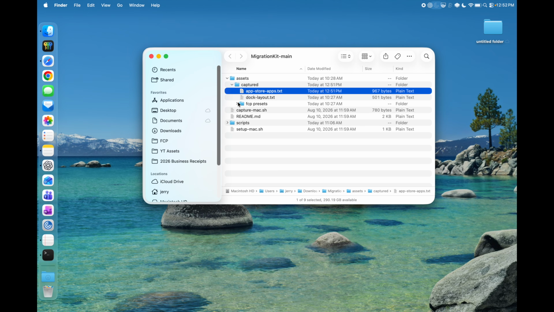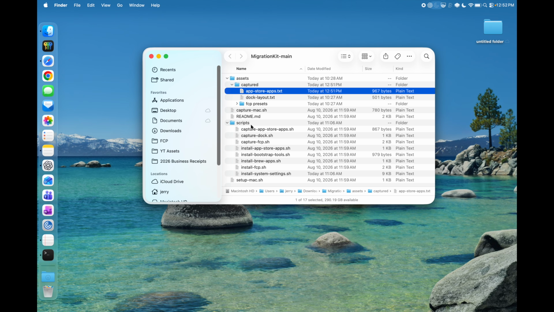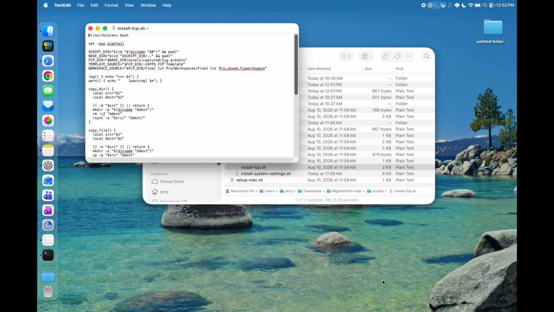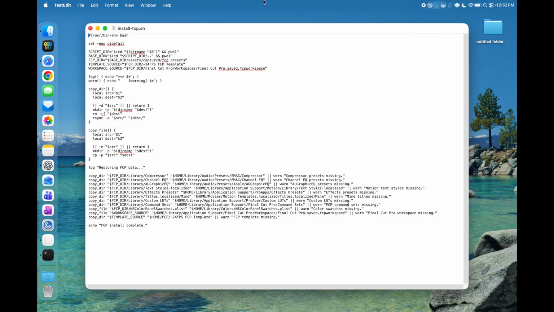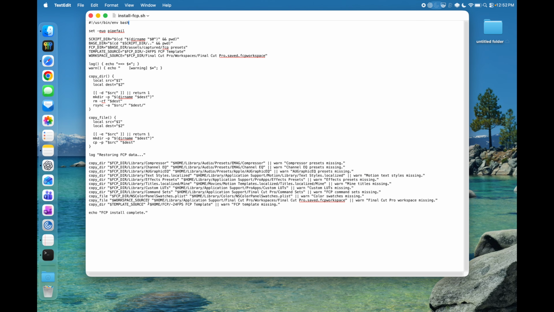You can completely get rid of it, or you can just change it to files that you do need. Open up the scripts. This one's called fcp.sh, and you can adjust the files to whatever you need. So you can add the directories that you do want, delete these, change it however you want if there's specific files. Now, a lot of files I don't include in the script because I use iCloud syncing in the background.